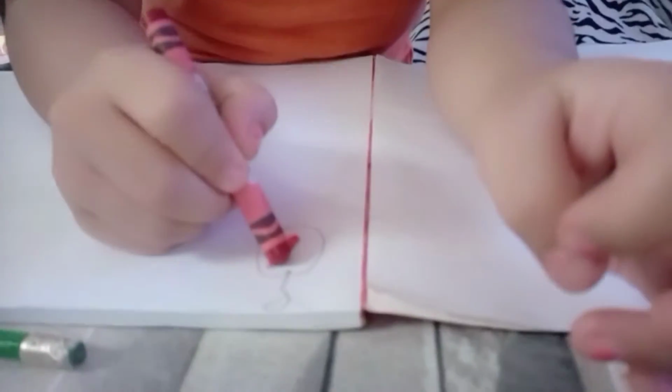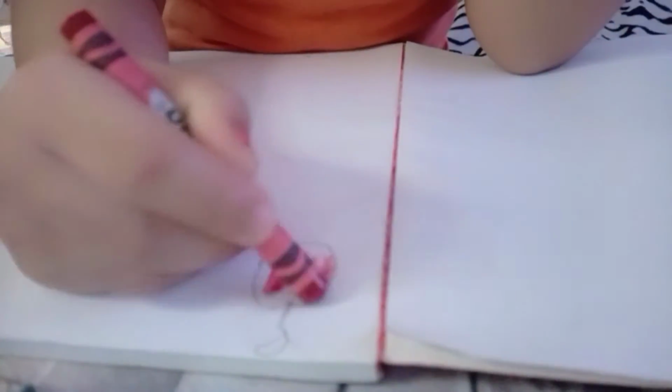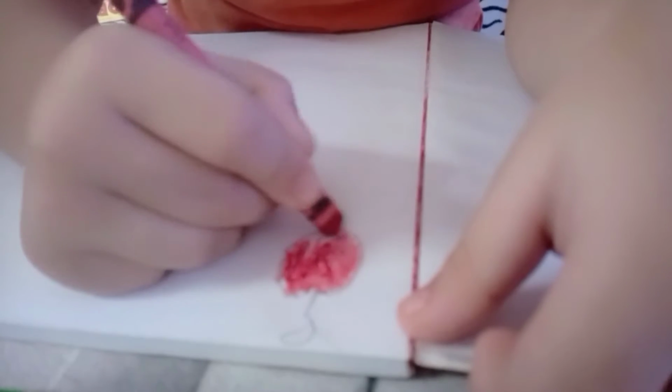Let's color the apple. I'm coloring now. And this is nice and good. And we need a green. Let me just get the green one here. And let's color this. And there, done, the apple.